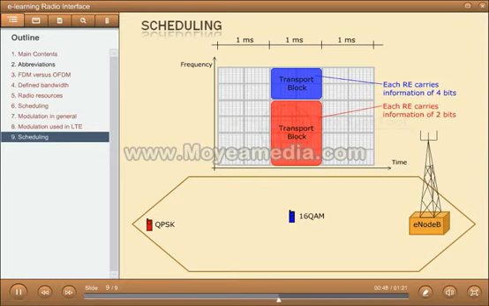But since the throughput for QPSK is half of 16 QAM, the number of bits carried over the air interface is the same. The largest number of bits that can be carried in one transport block is 75,000 bits, presuming the widest frequency band 20 MHz and the highest modulation scheme 64 QAM. Please notice this is valid for uplink transmission. For downlink, it is more complicated.